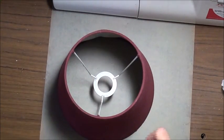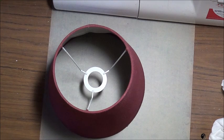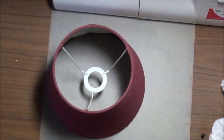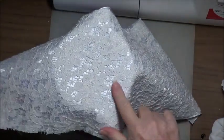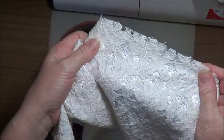So I've already done one of the shades, and I've cut all the things out that I need, and I'll just show you what that is. The first thing I have is satin, which is from a wedding dress. That's some wedding dress satin that I'm using as my base. Over the top of the satin I have this lace, which I got from an op shop or thrift store. It was a shirt, and I just cut the panels up and used it. I've used that over the top of the satin because I didn't want it too shiny, and it's white, but it's an aged white look.